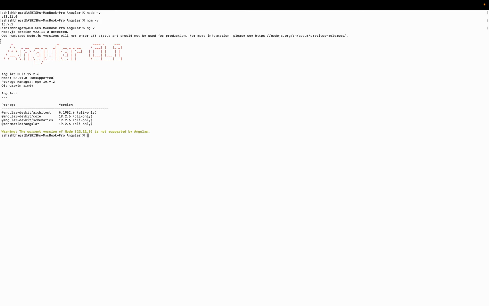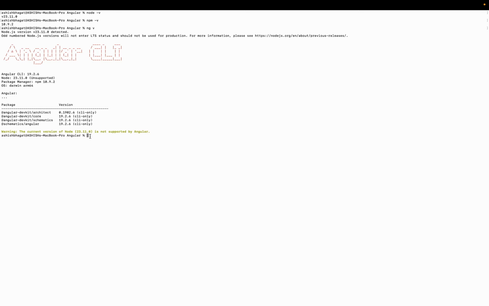I'm not going to show you how to execute these install steps, but you can get them from the official website. You can see in my system I have Angular CLI version 19.2.6. So these three packages you have to install before working with an Angular project.